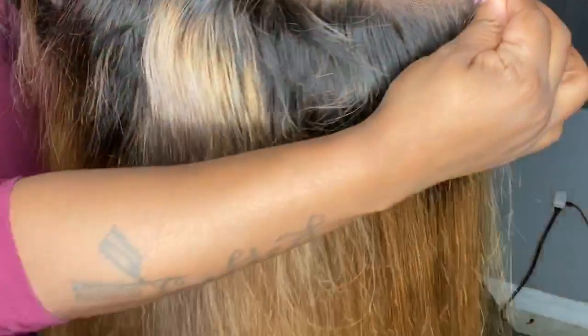So all I had to do was go ahead and bleach the knots. And I didn't have to do any plucking for this wig whatsoever. And because my mom goes crazy for this hair color, I decided to install this wig on her today.